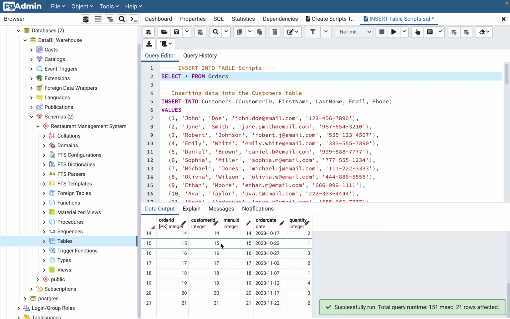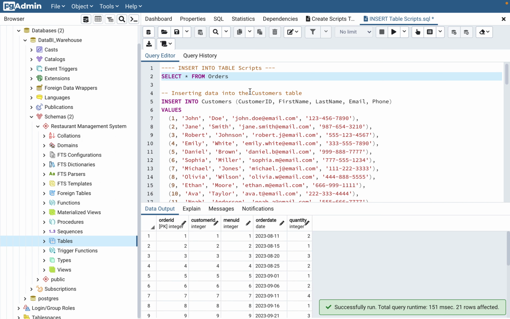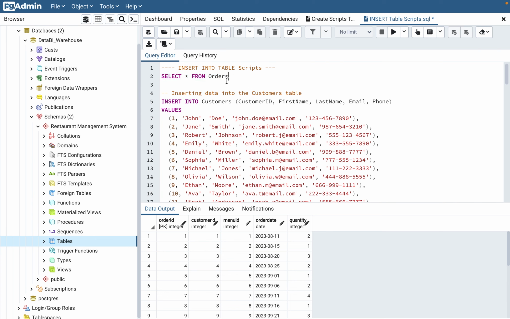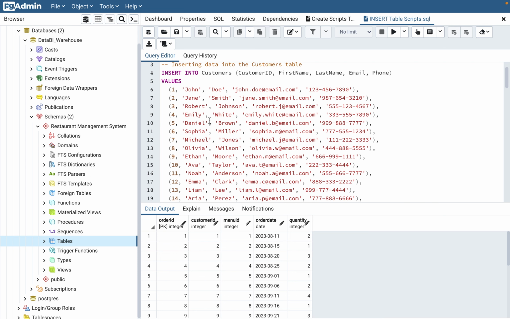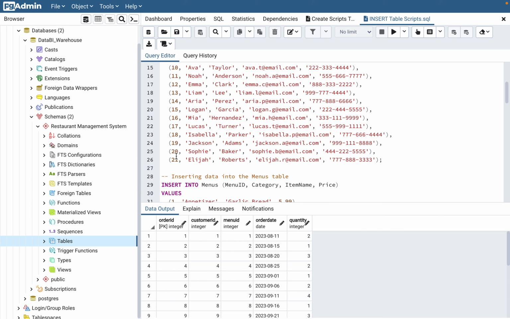Okay, so you have the data. Now we got 21 rows for each of the tables. I'm going with a smaller data set because then it's easy for you to understand, but feel free to insert as much data as you want. You can just copy and paste this and add number 22, like Adam Garcia, Adam.garcia@gmail.com and a dummy number.